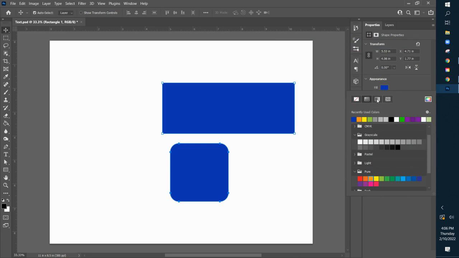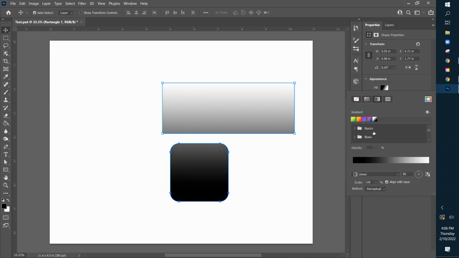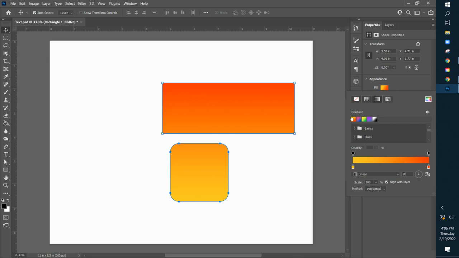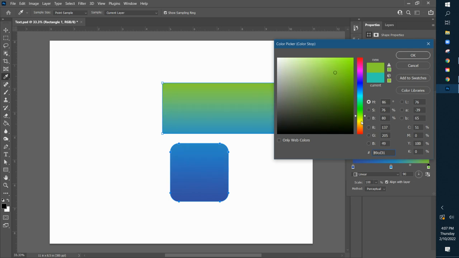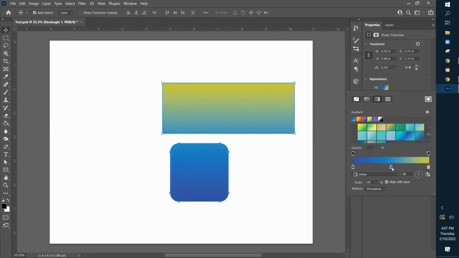If I want to put a gradient into it, I can do it right here. Click my gradients right here. As you can see, they're there. I've got a couple presets I used earlier today at school, so that works out really well. And notice we also have these here, the blacks, the blues, the oranges, the greens, like we were talking about with backgrounds. Notice, though, the actual gradient goes through both pieces. This should look very familiar too, where I have my colors here. If I want to change this color, double click and make it a different color, and we're good to go. We could slide that both ways. We can do all kinds of things. But as you know how to use gradients through Illustrator, this is something to use. Okay, so there it is.